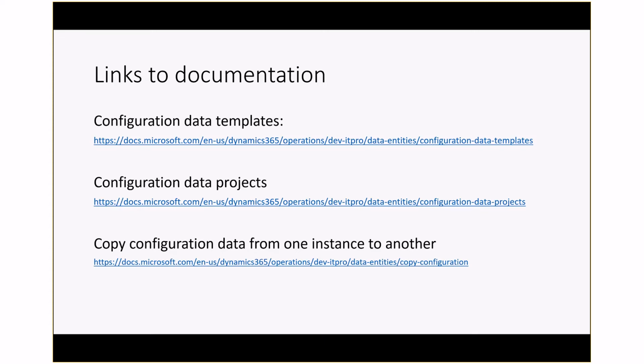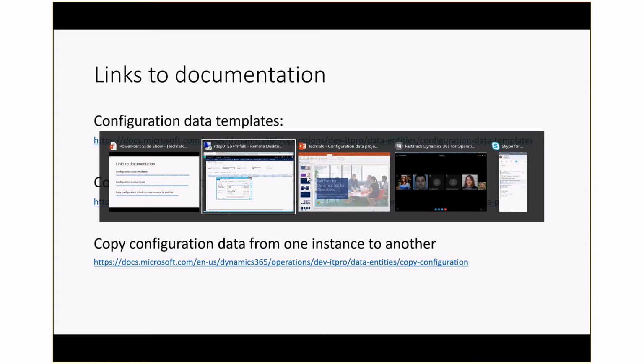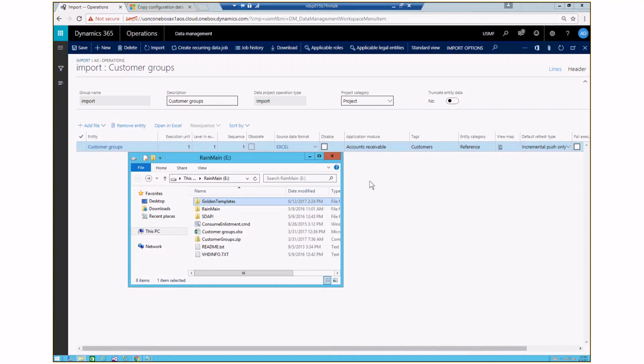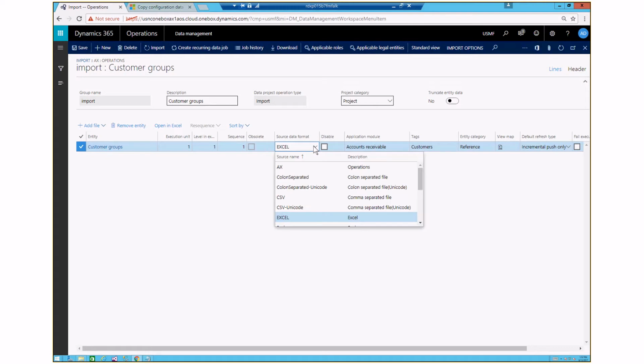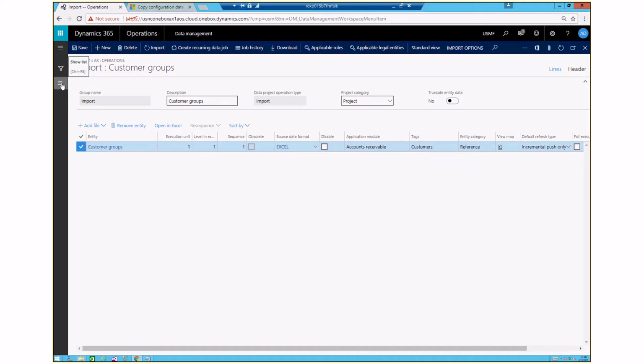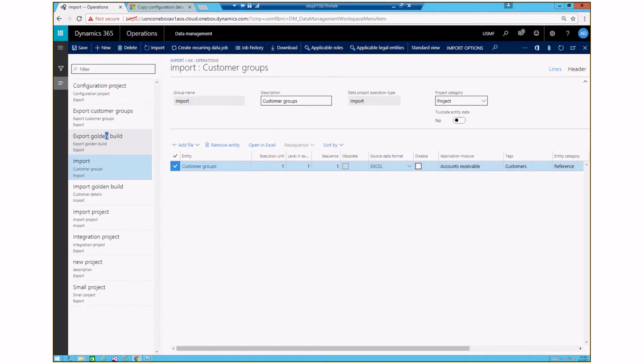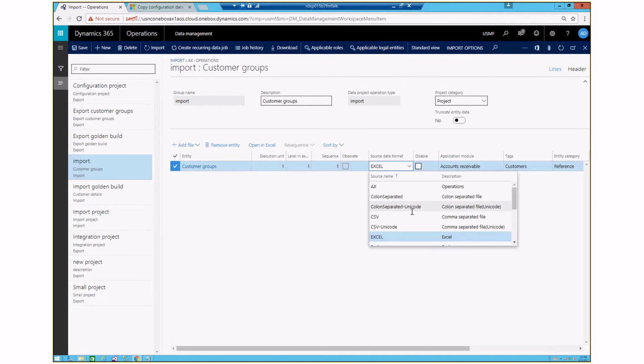Do I have to delete if I choose the wrong format? No. Thanks for the question, Karina. If I go back to that screen, you can change your source data format right here. So if you've already imported it, or either way. If you're importing a file, that's different. If you're importing an Excel file and you change it, you're kind of messing it up. But if you're on an export, you want to export to a CSV, for example. The idea here is you can pick your source data format. So if you typed it in yourself and said it was Excel and it was really CSV, you can go ahead and change it here and make sure it's CSV, but you're allowed to do that.